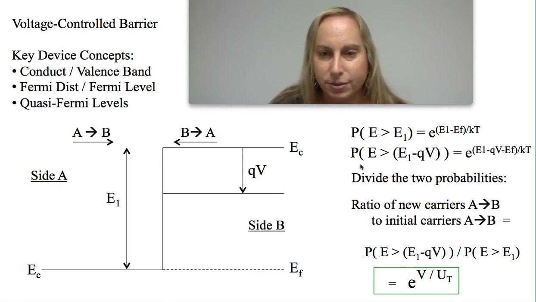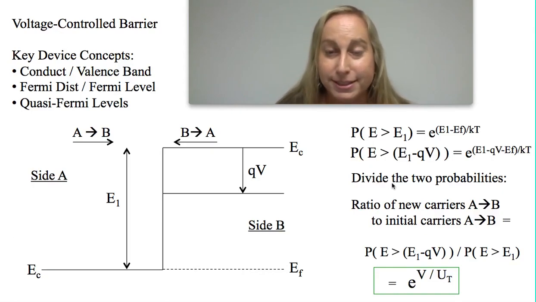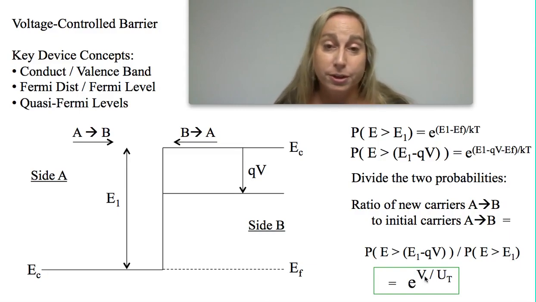Until you realize, let me divide these two probabilities. What happens next is the function I get is equal to e to the V, the voltage I dropped, over UT. UT is kT divided by Q, the voltage we're used to using: 25 millivolts, 25.8 millivolts, 25.4 millivolts depending on what temperature your room is. I tend to like it warmer, so I prefer 25.8. But the point is, this is really where this exponential comes from.